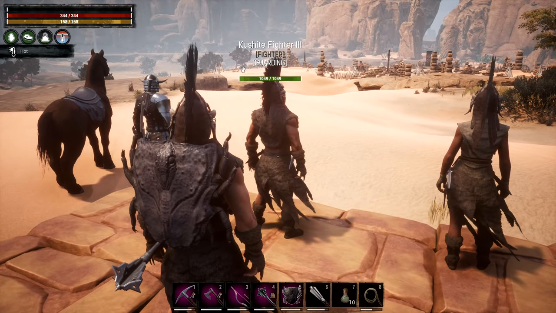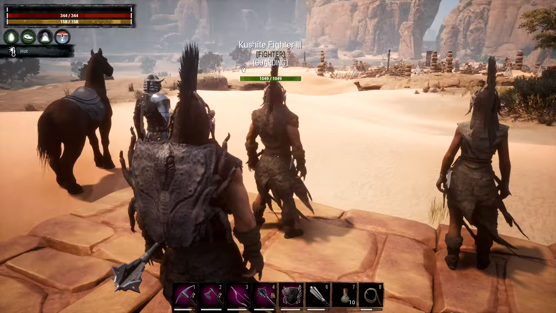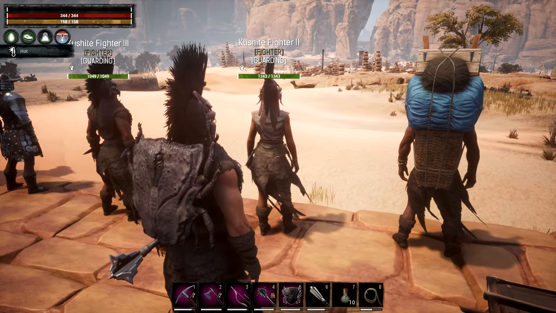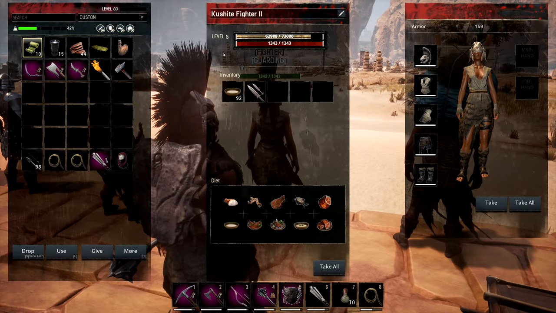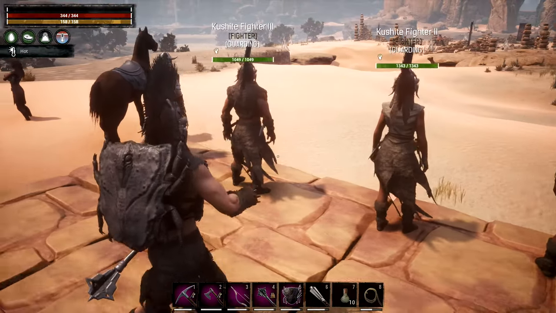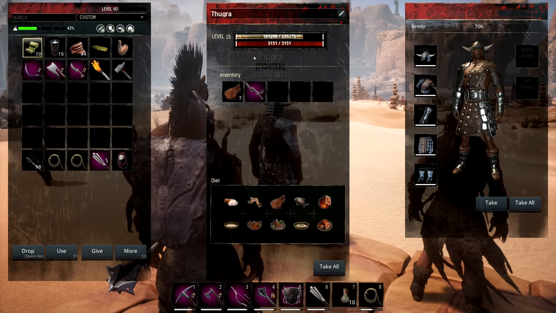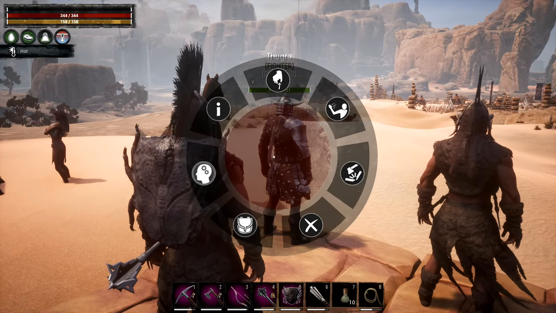I've got this fighter 3 here that I've been leveling up a bit. He is up to level 6. Got the fighter 2 that I had before. She's level 5. Of course, we've got the bearer, who has not been leveled at all. And old Thugra here is chugging along at level 15.